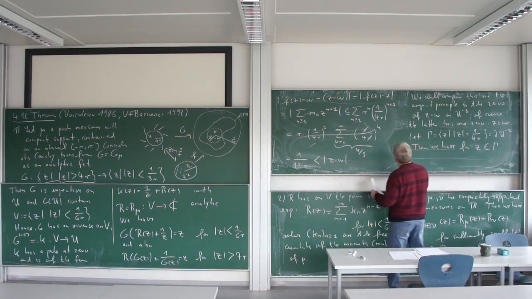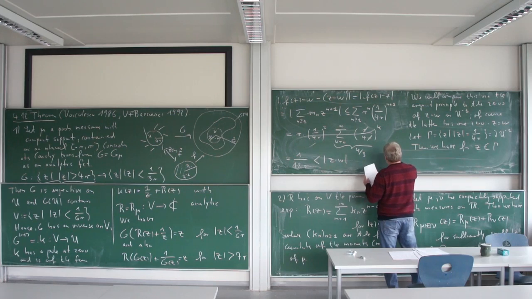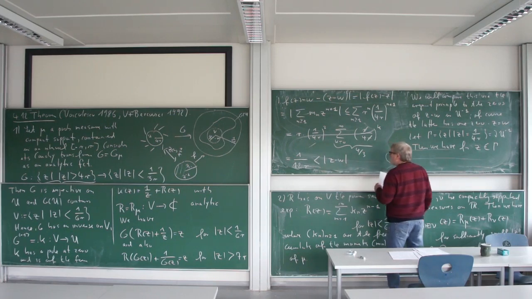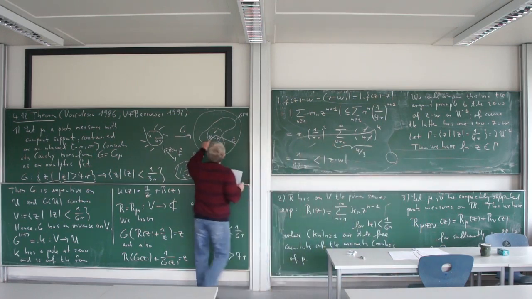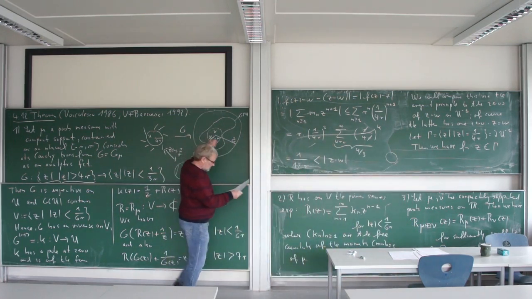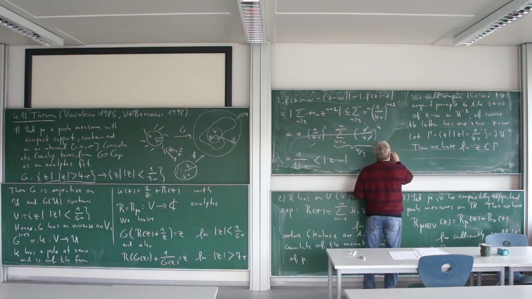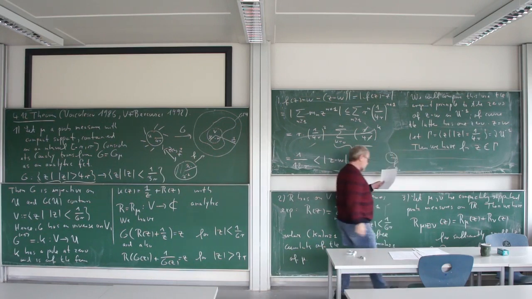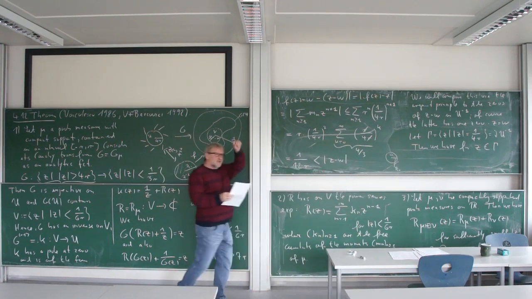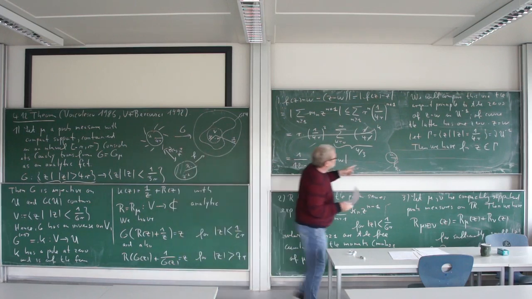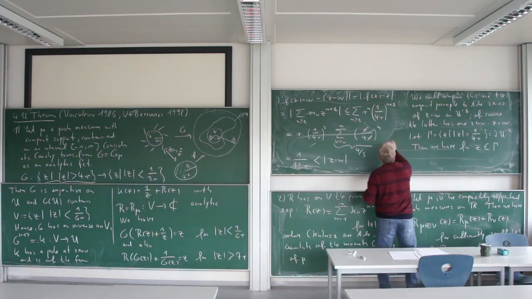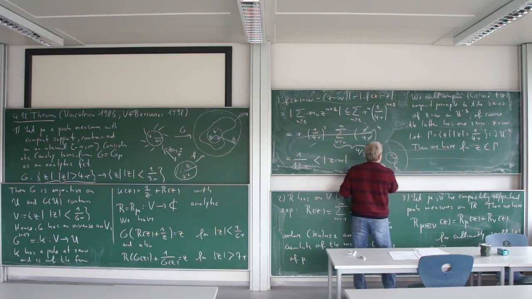And why is this? Yeah, because I have the situation, my w, so where's my w? My w is inside the ball of radius 1 over 6r. So the w is somewhere there. So this is 1 over 6r, and the z is running on a circle of radius 1 over 4r. Somewhere here.